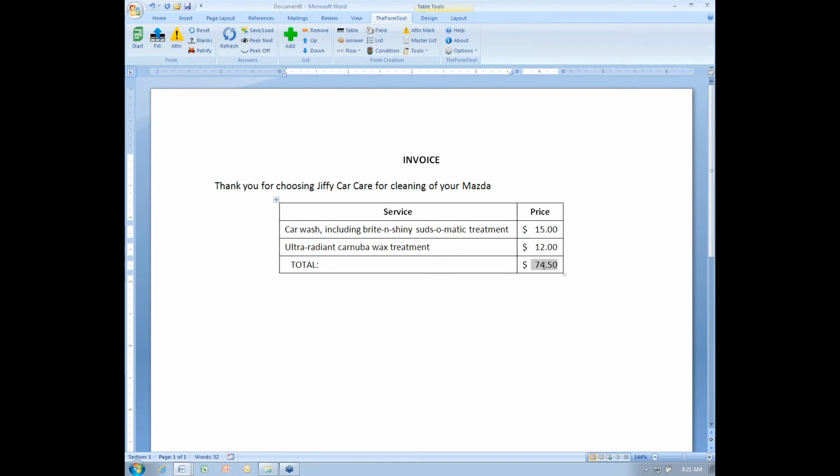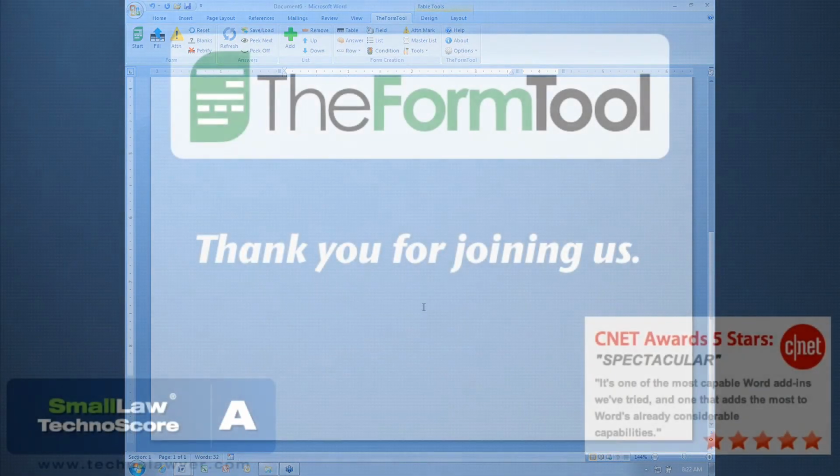This particular form uses one of Word's total fields, and the way those work is that the total is going to be recalculated as soon as I print or save the document, or I can force it to recalculate right now just by tapping F9, which I'll do so that we can see the total is working. So that is optional rows, or conditional rows rather.